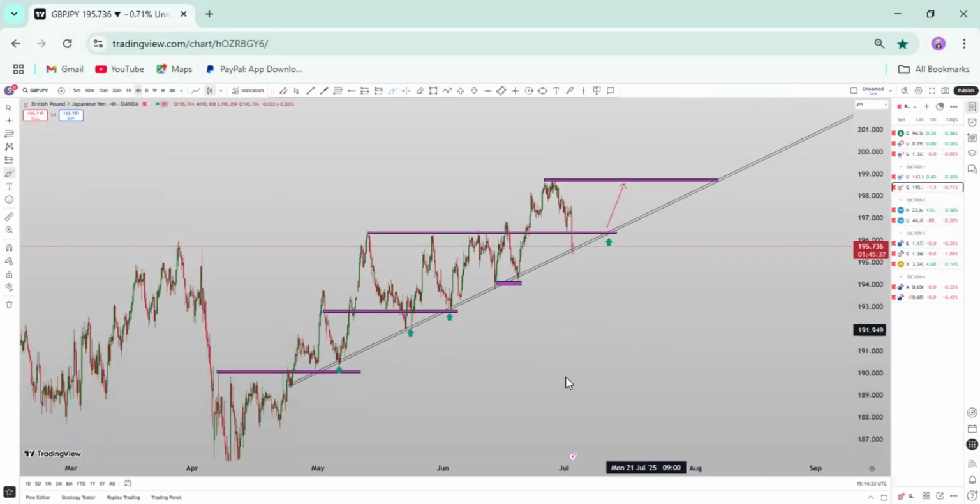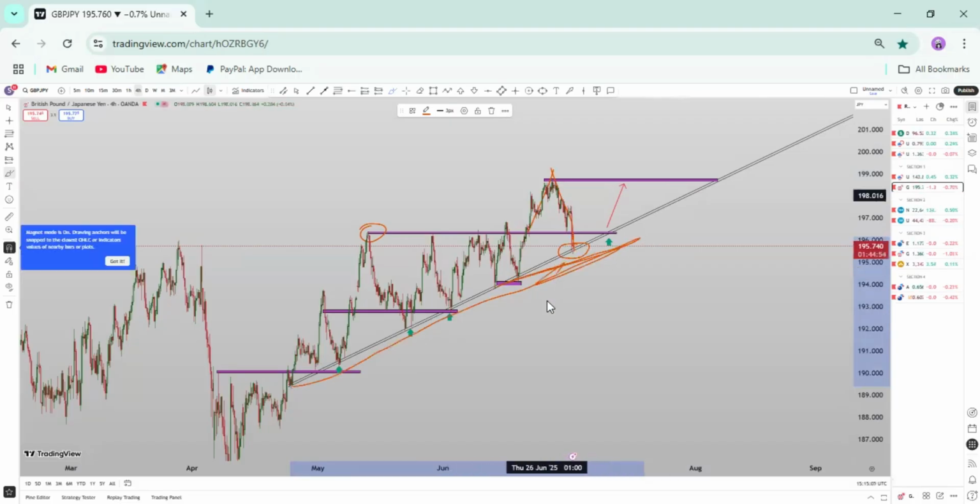This is GBP JPY. As you can see, we have a very nice uptrend. The market respected this trend line for a very long period of time. You can see all these circles, the market respected this area. And exactly at what we are seeing around here, the market is now on the same trend line, and we have a small support, the resistance here. The market broke this resistance and now it retested to the exact area where we wanted the market to retest, but it has passed a little bit to come and confirm this trend line around here.